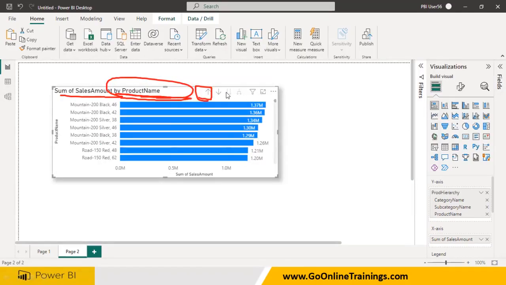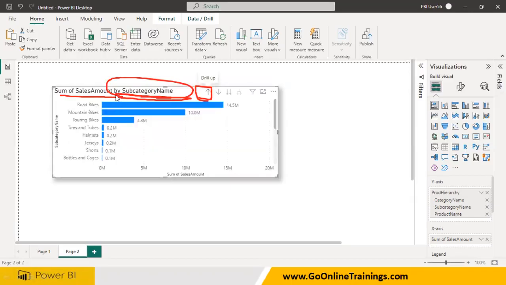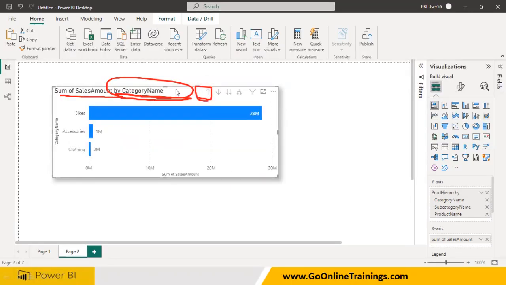Why are these completely disabled? Because you don't have the data after the product. Again, you can just go up. So subcategory, go up to category. So you know what is this and what is this. These two you understood clearly. So this is to go up. This is to go down. Clear? Go to the next level. I wanted to show you the data.